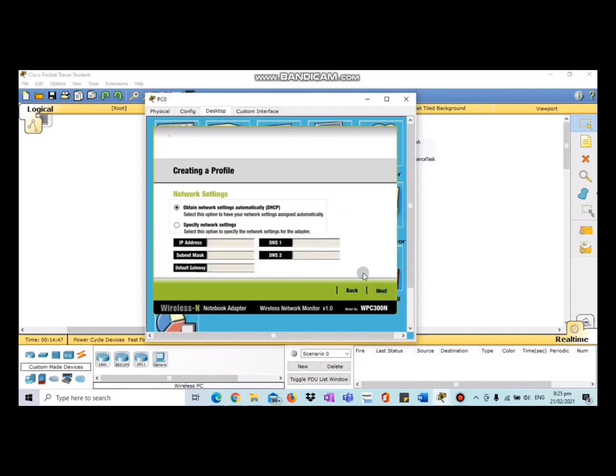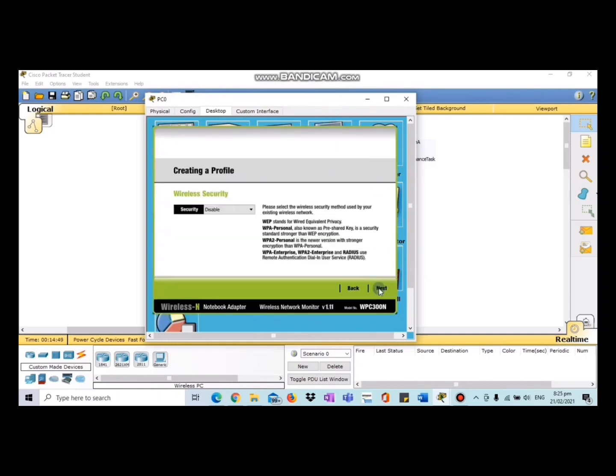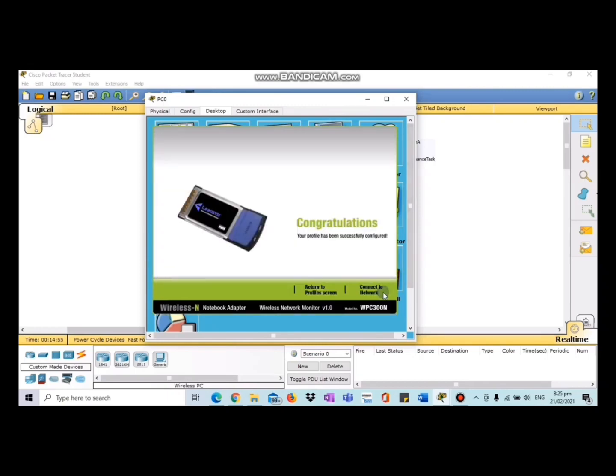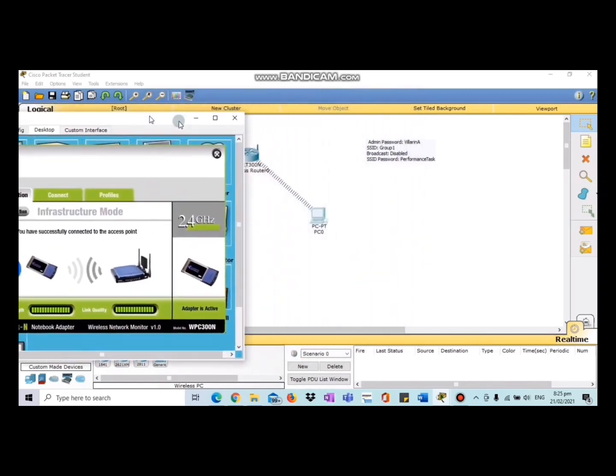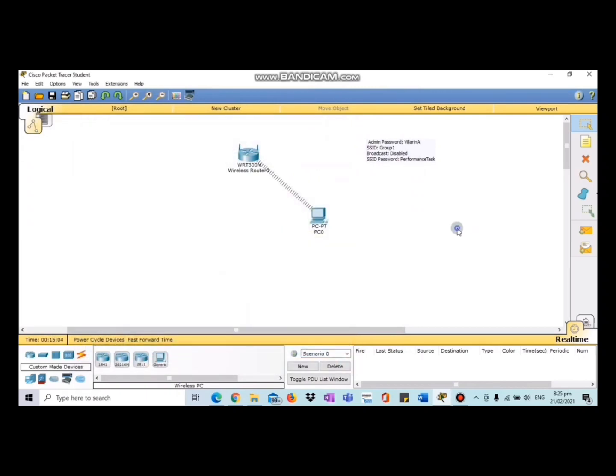Click Next. Next. We haven't set up the wireless security, so next. Then save and connect to network. Wait for a second. Then we'll see that the wireless device is now connected to our router.